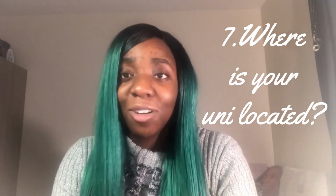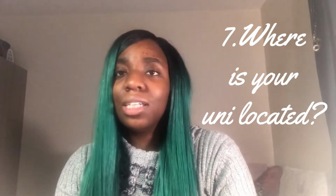These type of support systems can make the journey so much easier in university, especially if you're going to be there for 3 to 6 years, depending on your course, or even longer. So having those welfare support systems, knowing about them, can be really helpful. The area, you're going to be there for so long. Like, are there transportation links? Are there extracurriculars that you can be involved in? Is the place busy? Is it a city type town? Is it a more rural type area? Those type of things can be really impactful on your university experience.